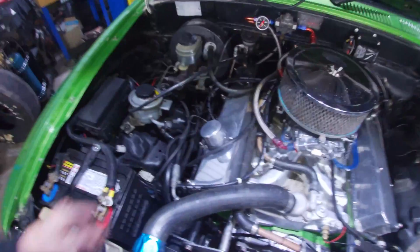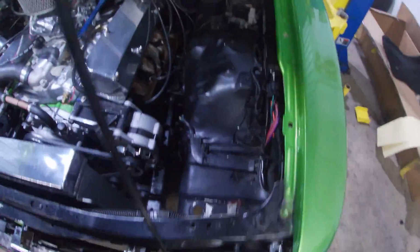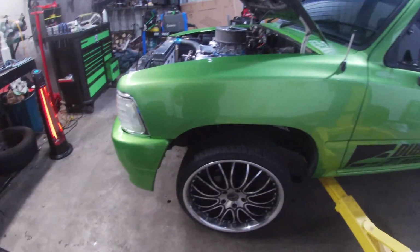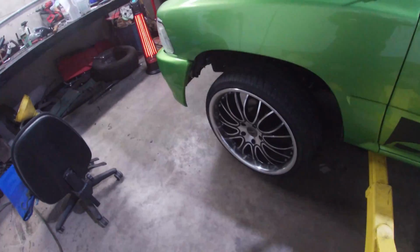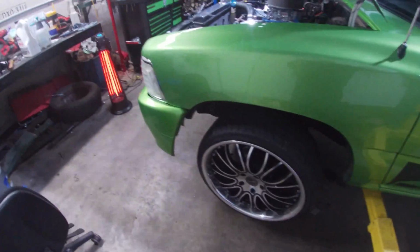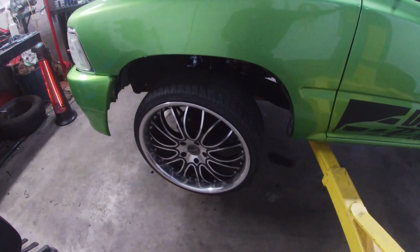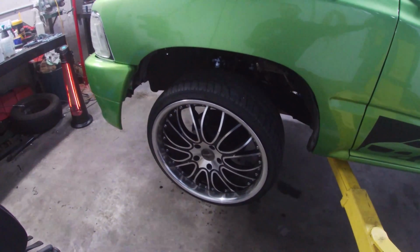Alright, we're all back together. All the leads are on. Yeah, not much else to that. Gotta get this wheel off now and have a look at that box. And yeah, I'm not too sure. I've never done one of these before, so I don't know whether it's going to be an absolute bastard to do or what the go is going to be.